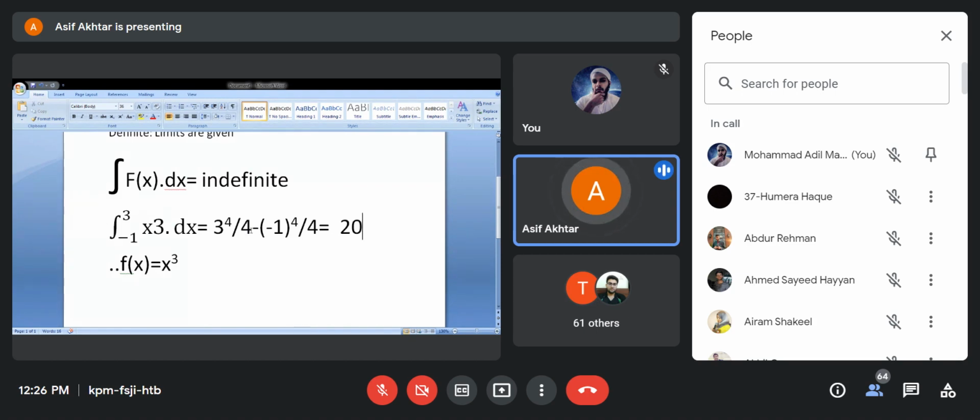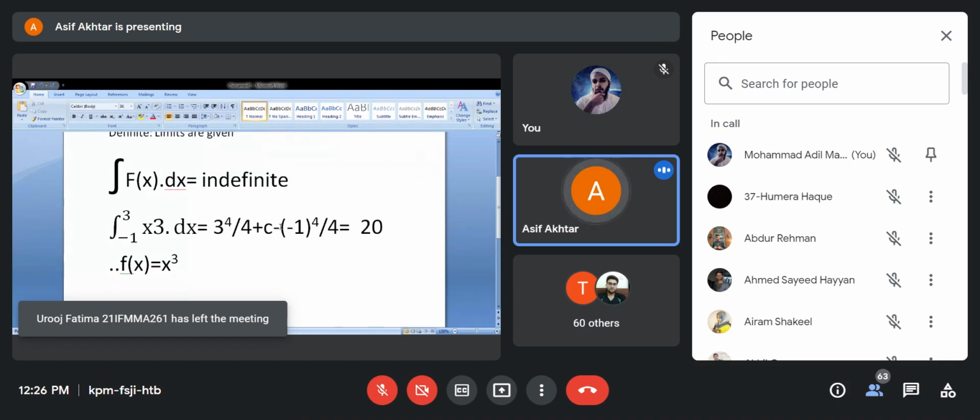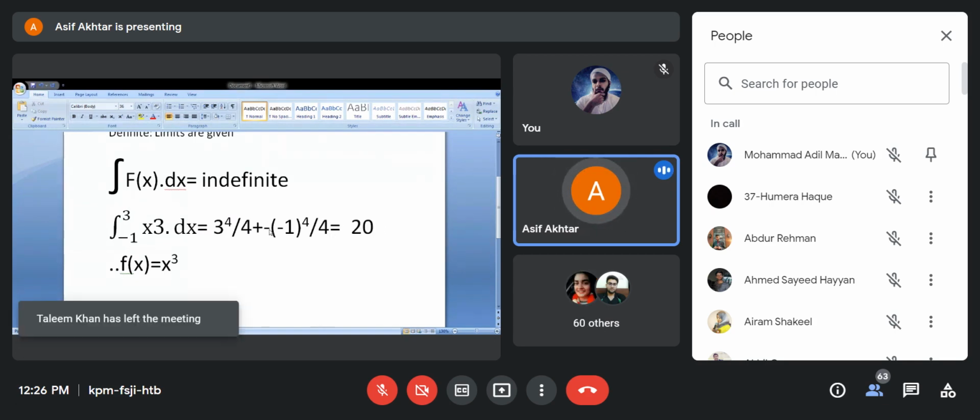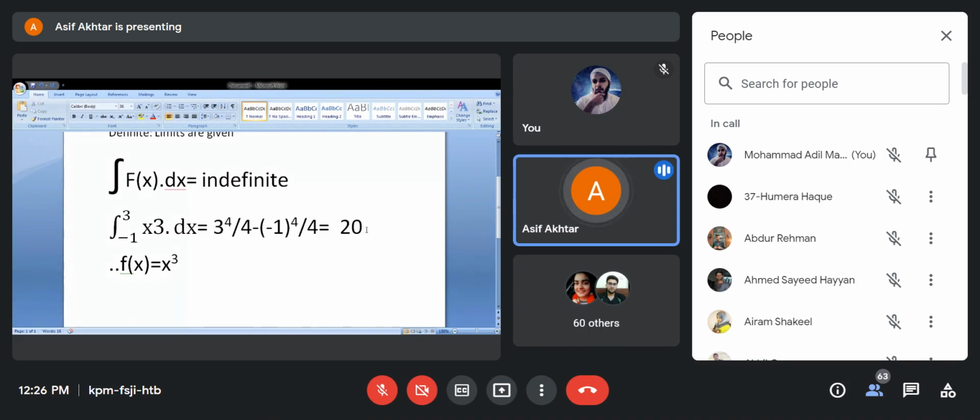If you first put the upper limit, then we have the constant plus c. Okay, and then we put the lower limit and again you have a constant plus c, but because of this minus sign, this will become minus c. So plus c and minus c will cancel out, and that is why this will become 0. So constant plus c here and minus c here cancel out, and the remaining answer is 20, that is free from any constant.